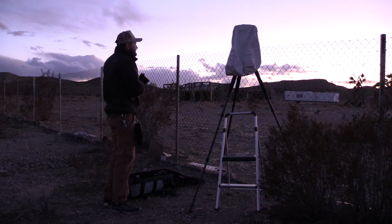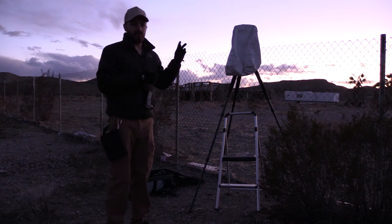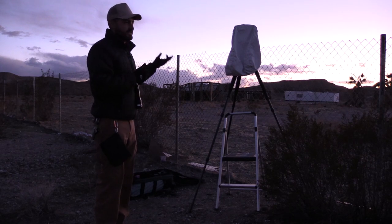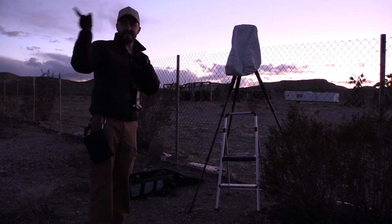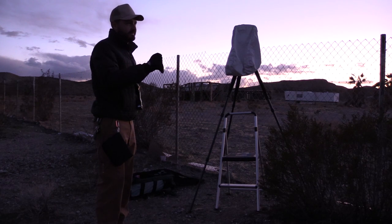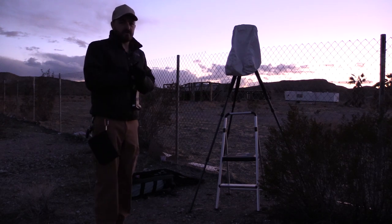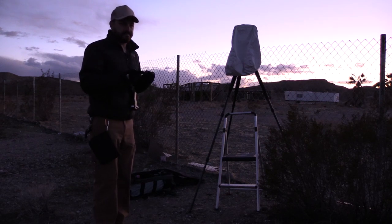Well, that was a beautiful sunset. Those clouds on the horizon there picked up all sorts of gorgeous colors. My camera's pointing west, and since the sun sets in the west, this whole landscape has been backlit since like late afternoon, which isn't the best light for this. So I'm hoping tomorrow morning, when the sun rises in the east over there, it's gonna illuminate this much more evenly, and as long as the weather holds out, I think I'll get better light tomorrow morning. So then I'll come out bright and early, the crack of dawn, and I'm sure I'll be even colder than I am now.